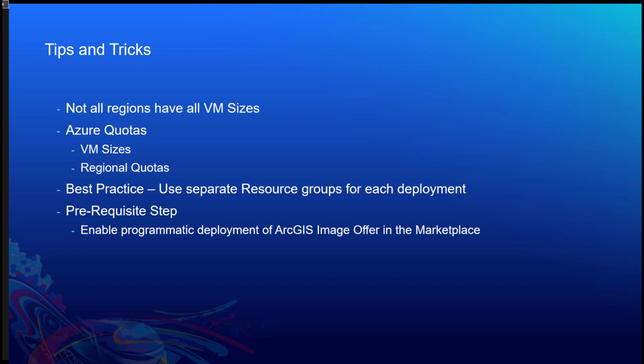Another best practice that we recommend is to use separate resource groups for each deployment. An additional prerequisite step that you're required to do is enable programmatic deployment on the ArcGIS image offer in the Azure Marketplace. In recent releases, we try and do this under the hood to ensure that you don't need to do that every time.